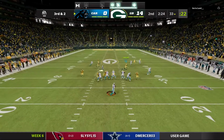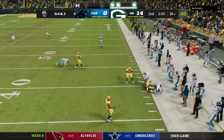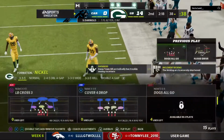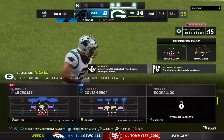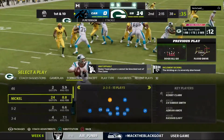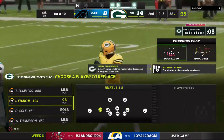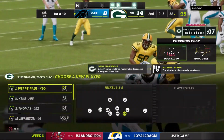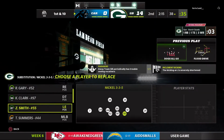8. 3rd and 2, Darnold. And he's got the hook up to Moore. And he is going to have a Panthers first down as they get 5 there on 3rd and 2. When you're struggling on offense, you're looking for anything possible to get you going. Sometimes you do it like basketball teams that don't normally press. You put a press on, bring people to life, make them move a little bit quicker. Maybe that'll help them as they head towards the half.